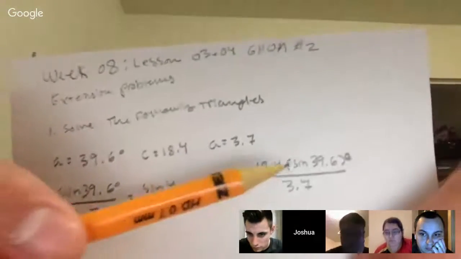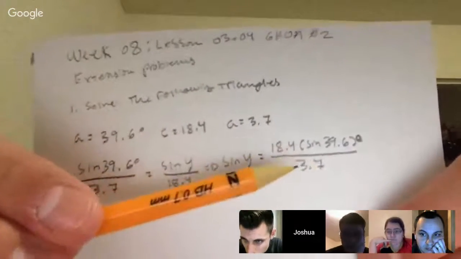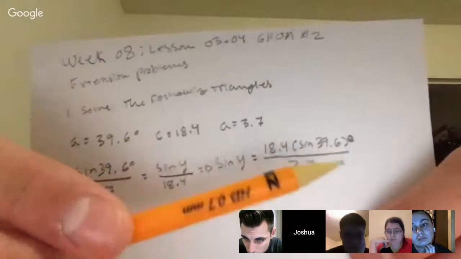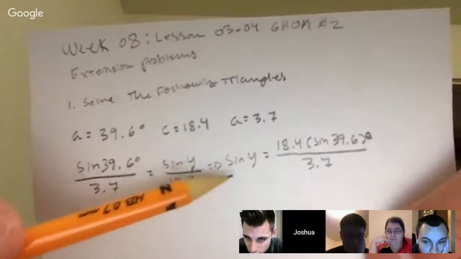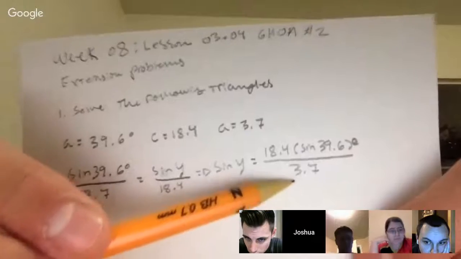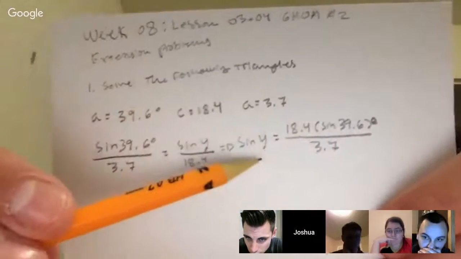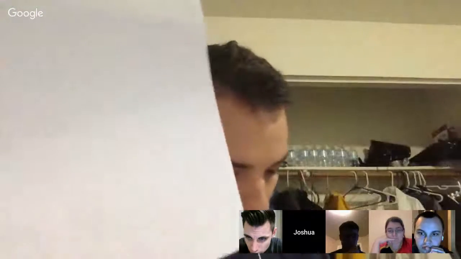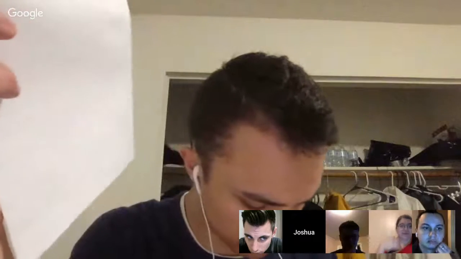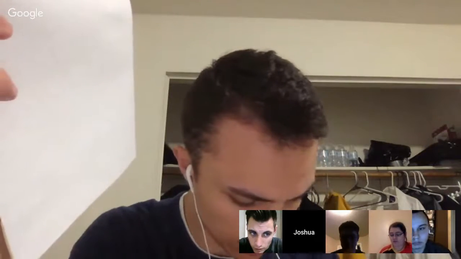Here, let me just show you. So I started doing it, and once I got to here, I multiplied all of this together and got a number with some decimals or whatever. And then I tried to take the inverse sine of that output so that this was left on its own. And my calculator told me that it was undefined or something. Oh, was it like one of those domain error things? Yeah. The key says there is no triangle, so it's a no solution.